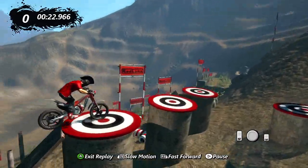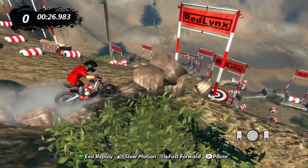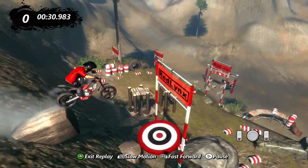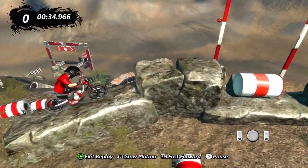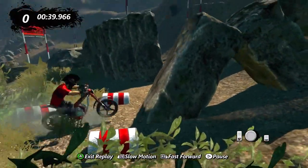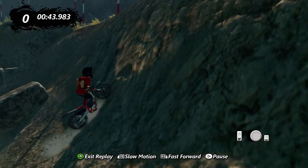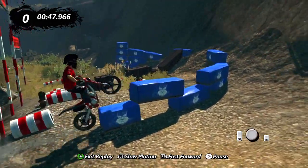It has like 6,000 downloads as of mid-April. I believe it was made near the end of March. I am 8th on the leaderboard, surprisingly. I make it look pretty easy — it is on the difficult side, to be completely honest. I get two faults near the very end of the track. It's quite a lengthy track; I do it in about 4 minutes. I think the fastest time is about 3 minutes, and on average you're probably looking at 5, 6, or 7 minutes.